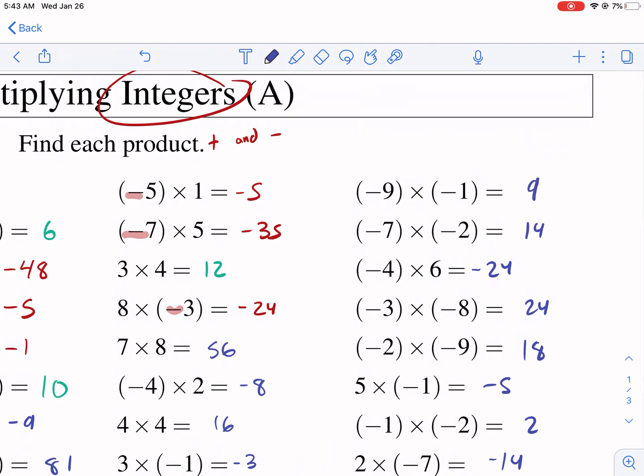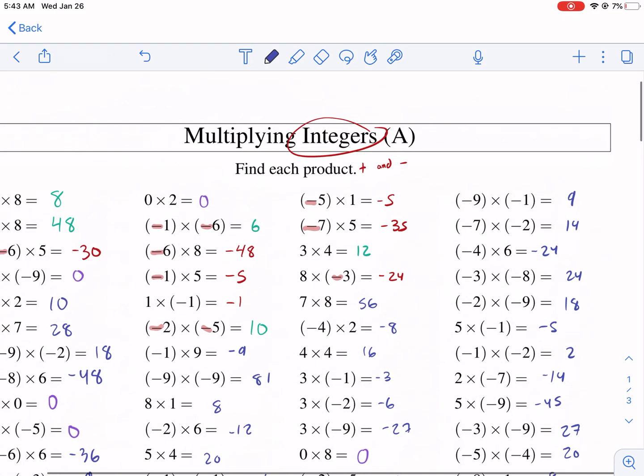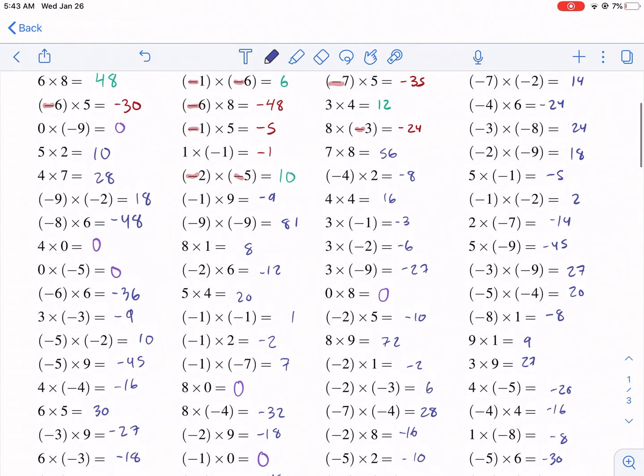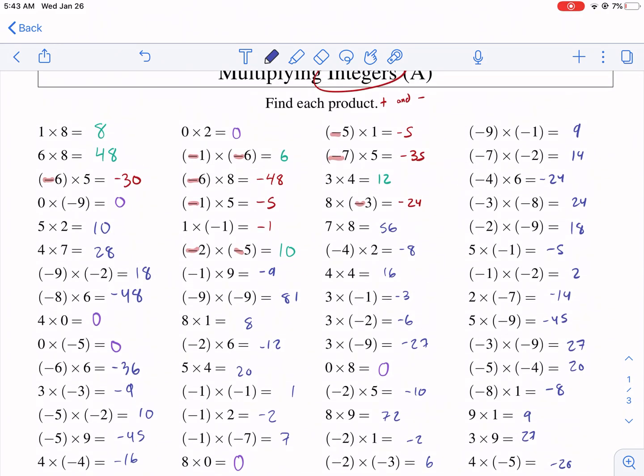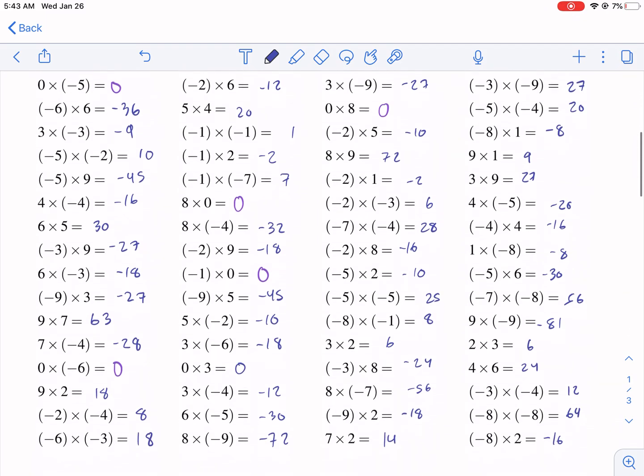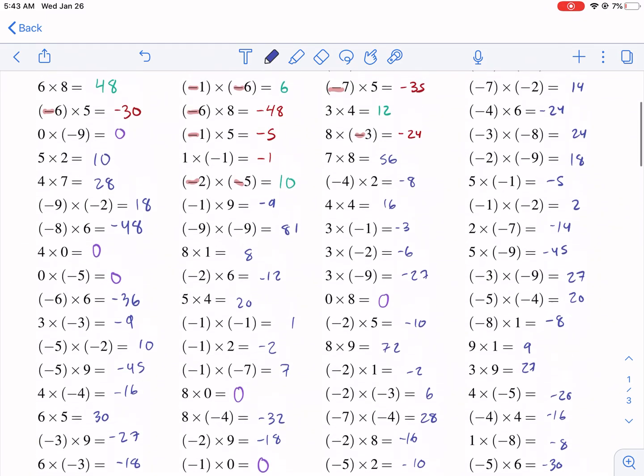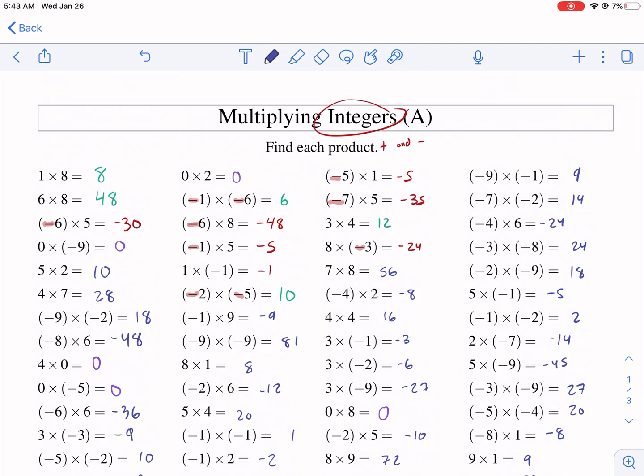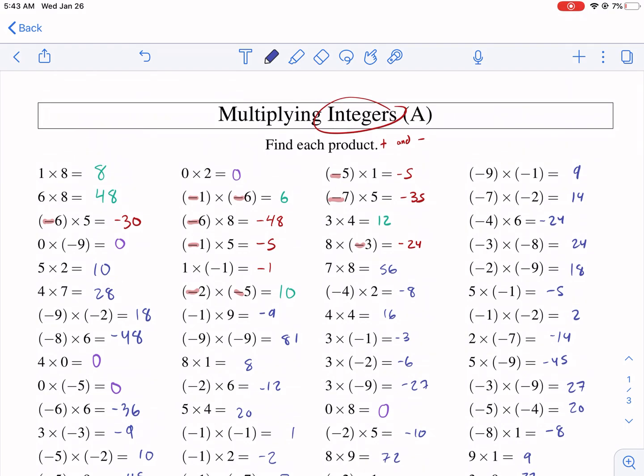And that's all there is to it. So that's the multiplying integers. You have all the answers here. So hopefully that was helpful for you. Maybe you could even race me. See how fast you can go and see if you can beat me. I'm not even sure how fast I did it, pretty quickly. But of course, there's other people that are faster than me. I'm sure you're faster. Just give it some practice. Anyway, I hope you enjoyed this video. If you have any questions or comments, leave it below. And I will look forward to seeing you next time right here on West Explains Best.